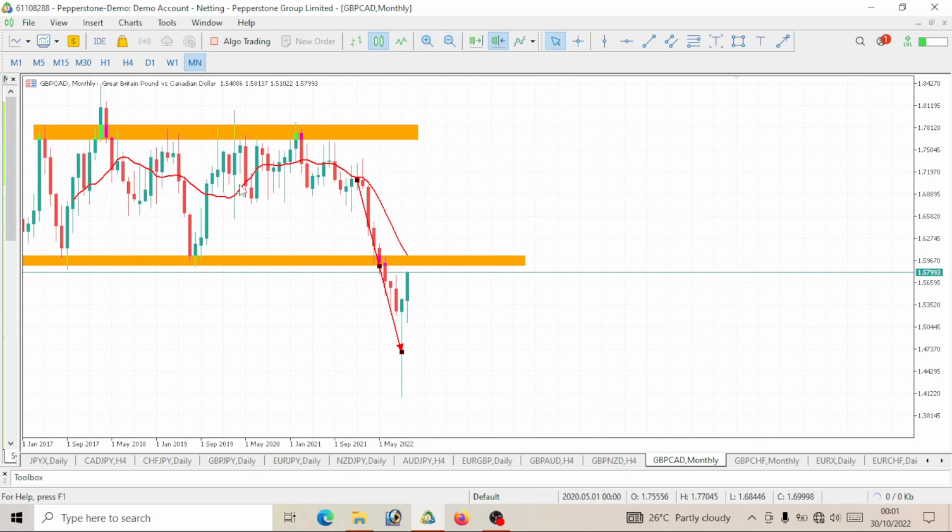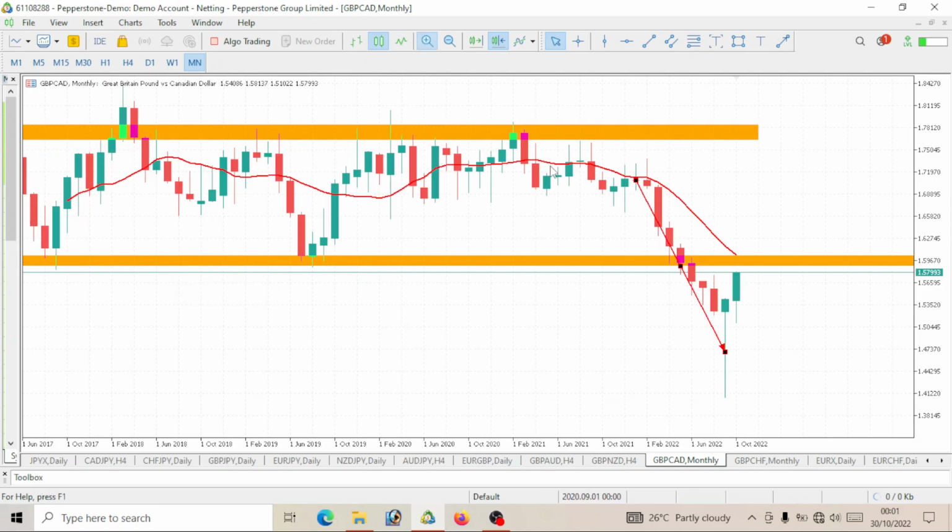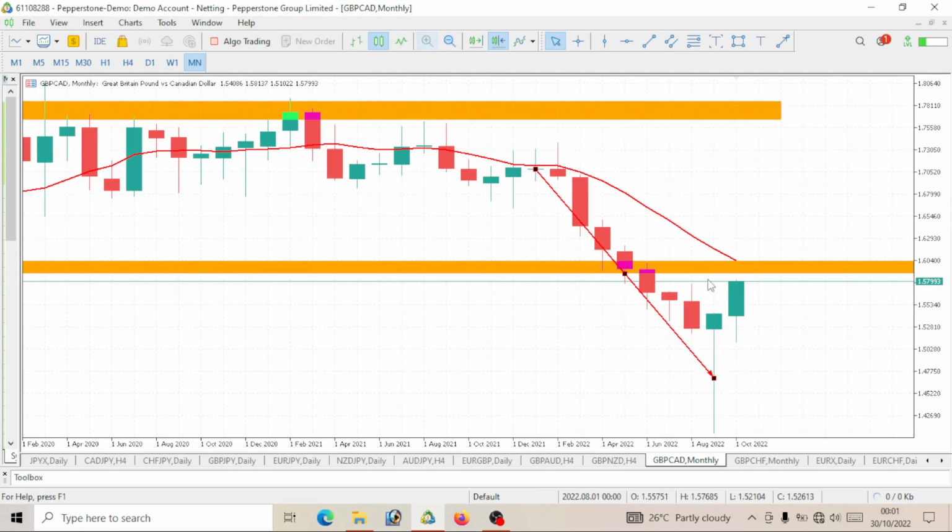So we see that this price is ranging, right? Anytime it comes to our support level, we tend to see it rise up. It goes to this support level, it rises up. Now we saw it came to our support level and it broke below it. Of course, we expect a pullback to be made. So that is exactly what we are having on our monthly time frame. So is the pullback over? Definitely not. We still have a little bit of a bullish move to be made before we see our pullback is over.